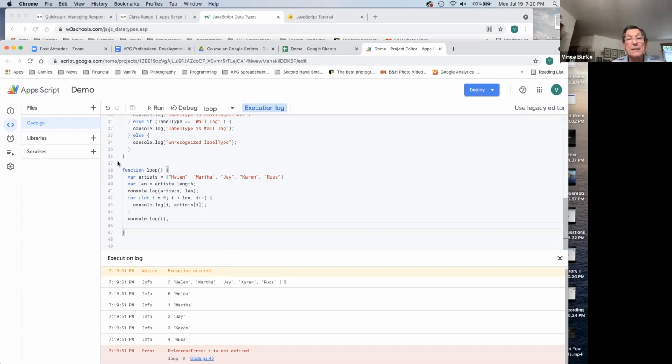So that lets you do what's called block scope. The variable is only defined within the block of code that it's declared in. Okay, in this case, just from there to there.